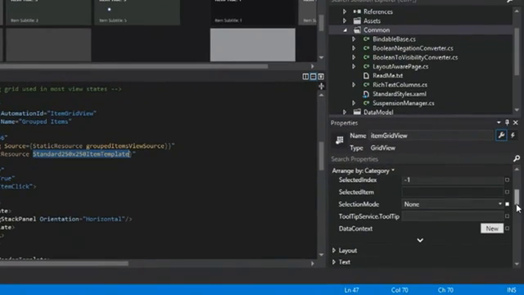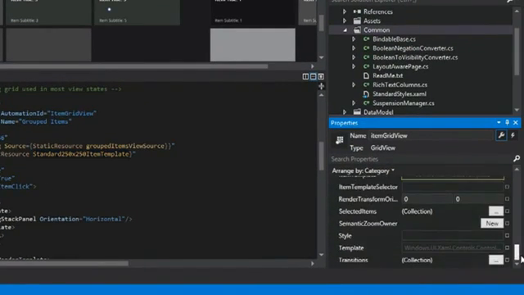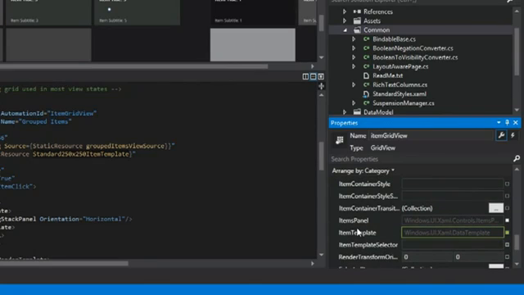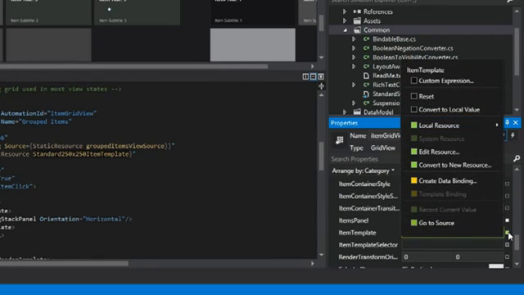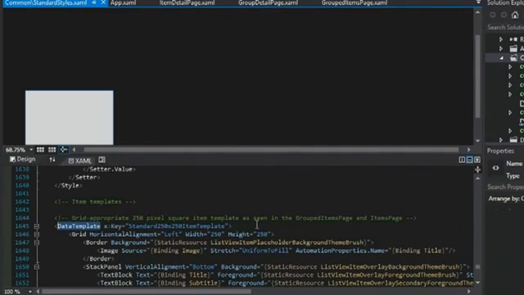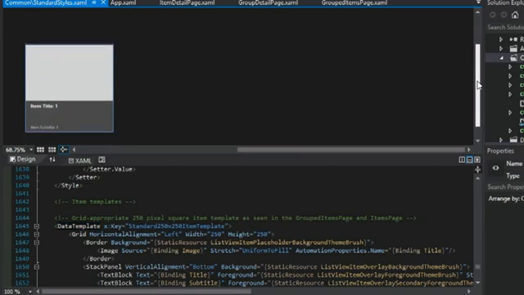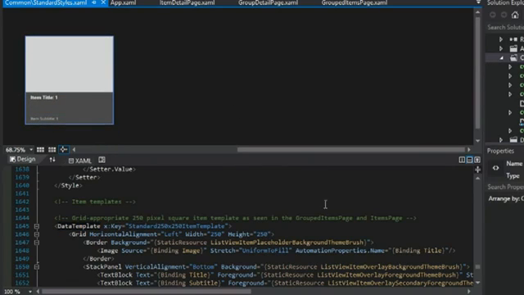And so here again, if I want to see the definition for this, I'm going to find the item template in the miscellaneous area in the properties window for the given item, in this case a grid view. And I'm going to click the little green button to the right side and click Go to Source. And now we're looking at the standard 250 by 250 item template. So I can bring it up into view, and we're isolated just on one item.